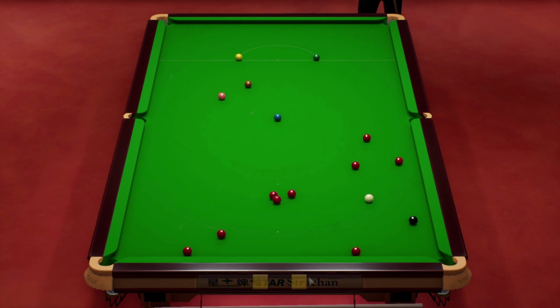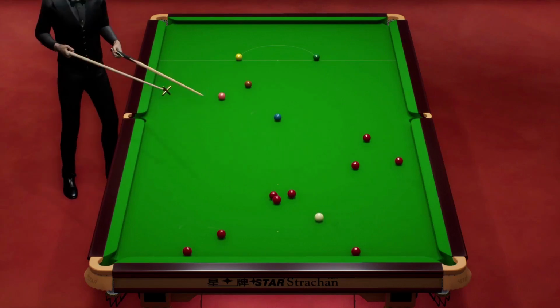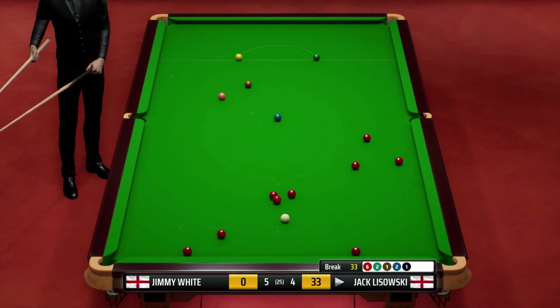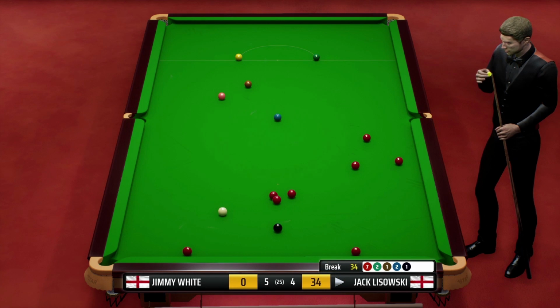Outstanding pot. Yeah, that's right, top drawer. He's got the black now. Well, he couldn't have played that any better. Superb positional shot. 26. That's exactly what he needed, really. The black back on its spot. 33. More usual break building from here. 34.